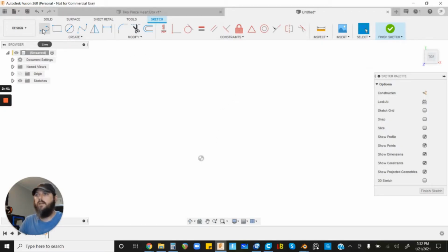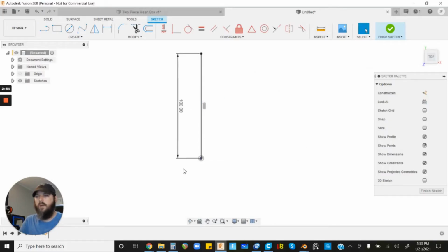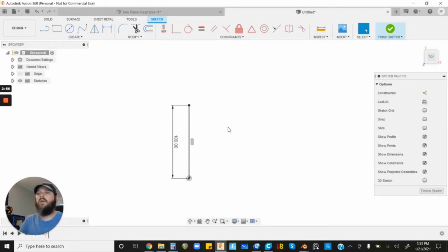But we're going to use a line first, and we're going to start off at our origin. We're going to draw a vertical line up. So just left click at the origin and then bring it up. Now I'm going to start off with 100 millimeters. That's going to be roughly a size marker for the overall size of our heart.